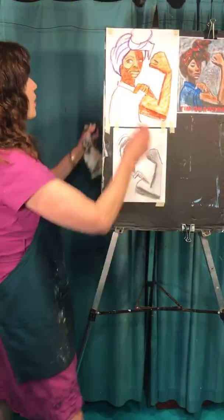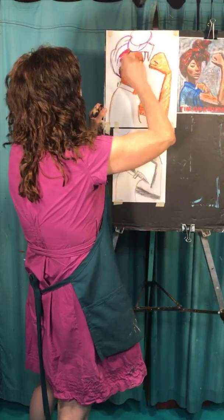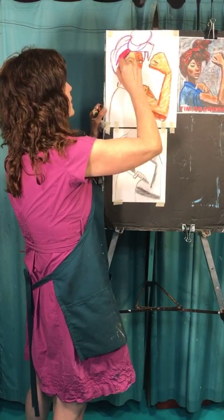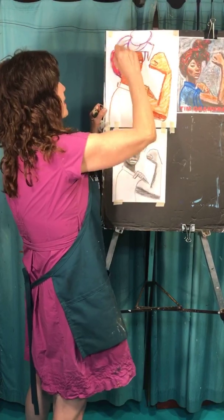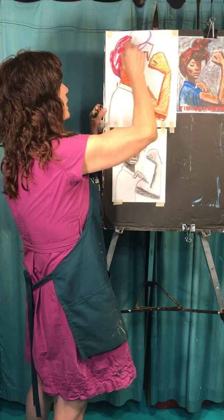What was the one, the Dracula that has a huge shadow under his nose? Because it's so black and white, it makes the nose pop right off his face.